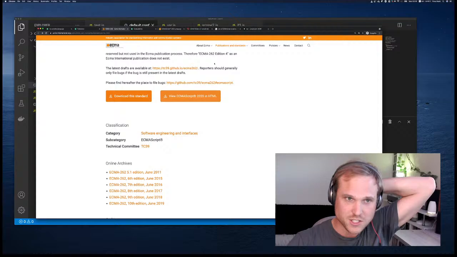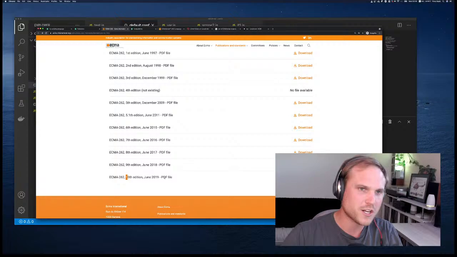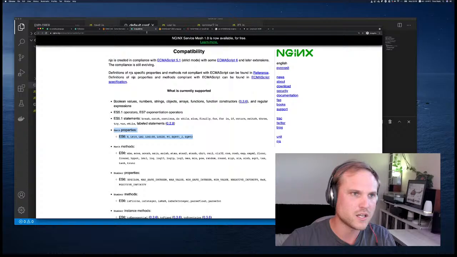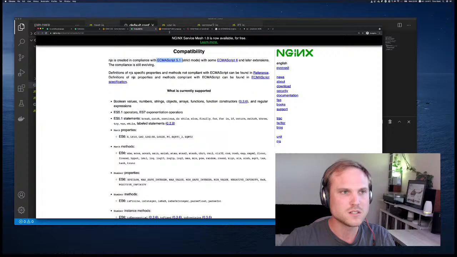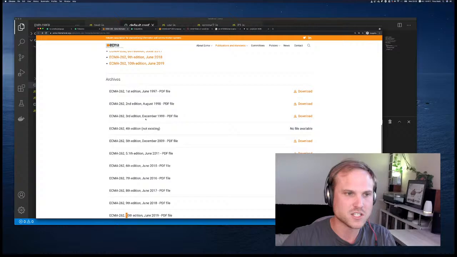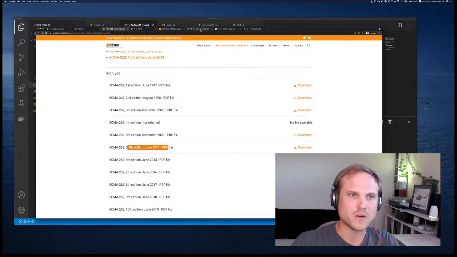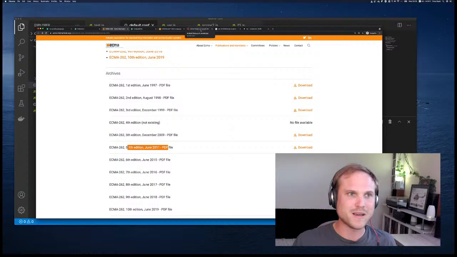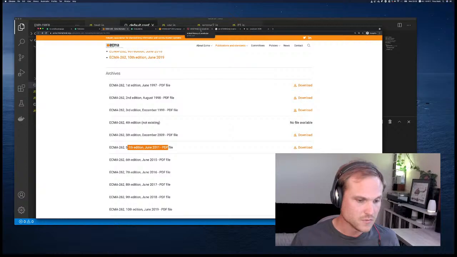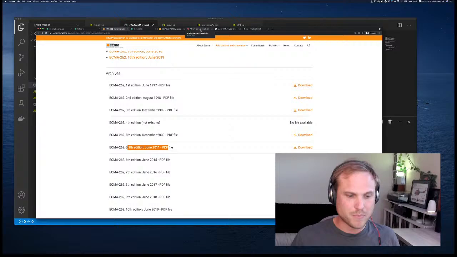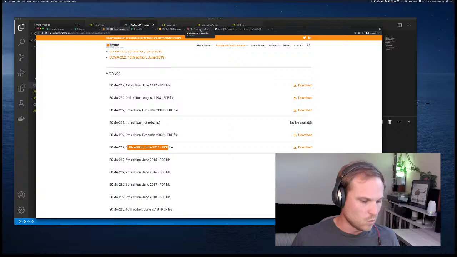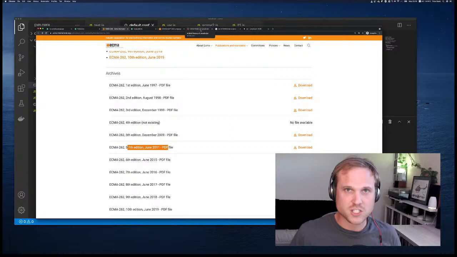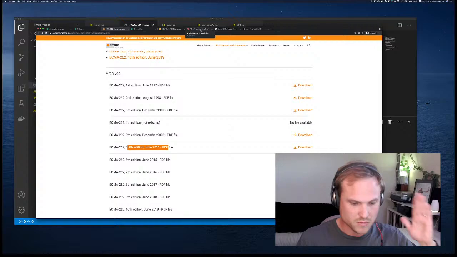All right, so this is important when it comes to our NJS reference and compatibility list here, because we reference the scripting standards, ECMAScript 5.1, ECMAScript 6. So that's why it is important to know that there is something that is called ECMAScript, and what ECMAScript is, and how we can use this information to sharpen our knowledge about the scripting language JavaScript, or the programming language JavaScript, right? As JavaScript is super popular nowadays, but a lot of developers do not know what was the beginning of JavaScript. It's more than just doing an npm init and npm install millions of packages and then getting started with Node.js development.